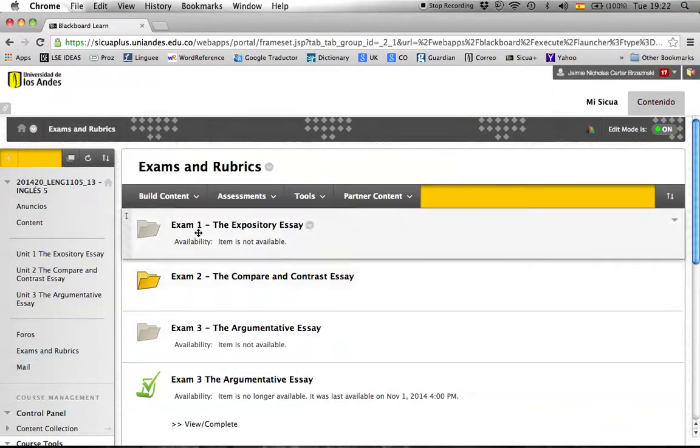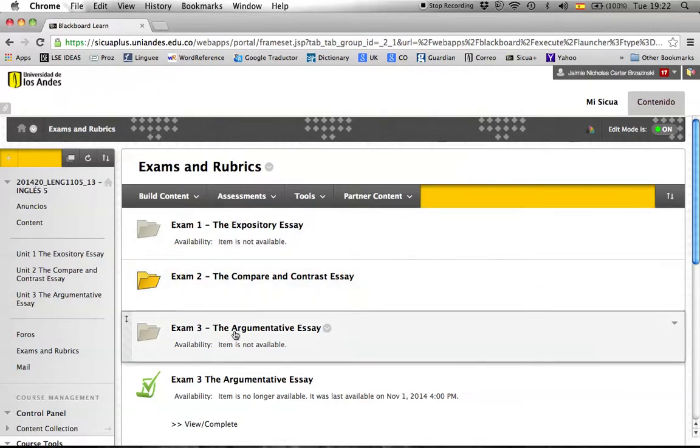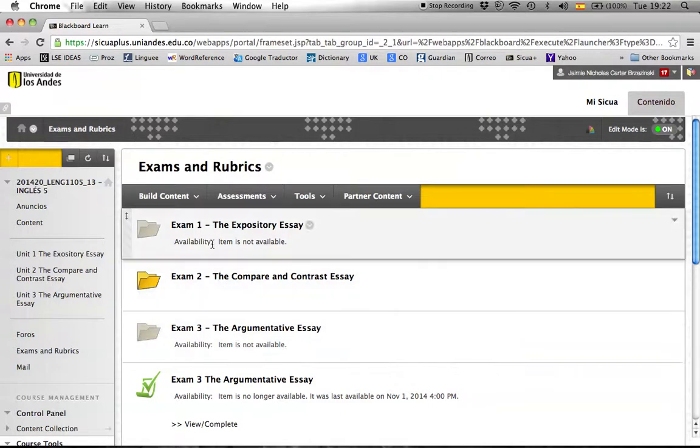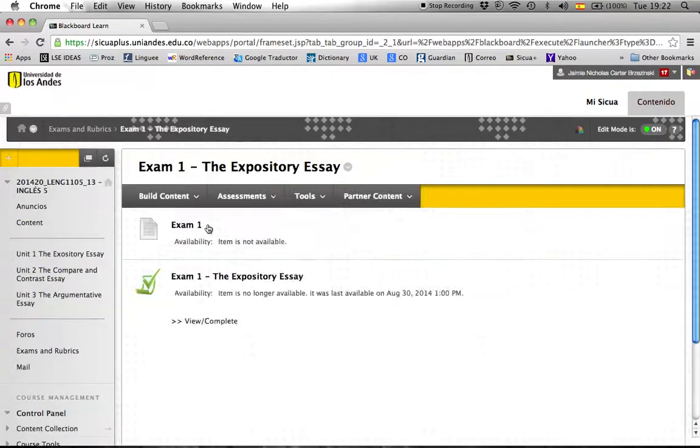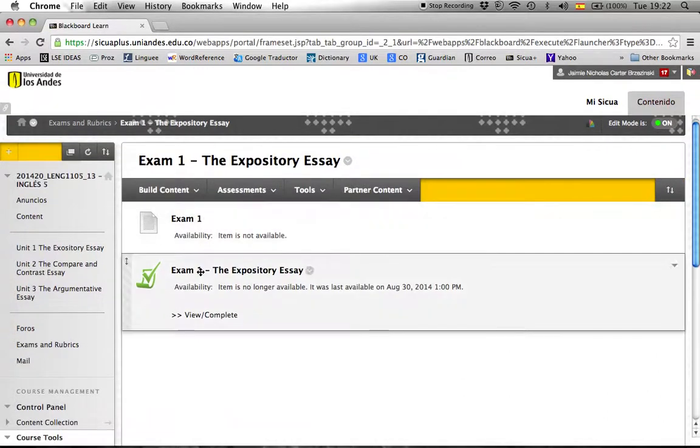I create 3 folders: exam 1, exam 2, and exam 3, and within each of these folders you can add, for example, the exam plus the Safe Assign feature, which is the feature in which students will be able to electronically upload their essays.